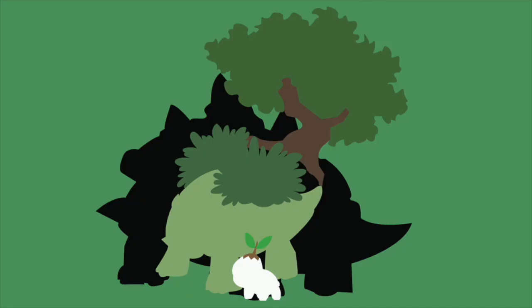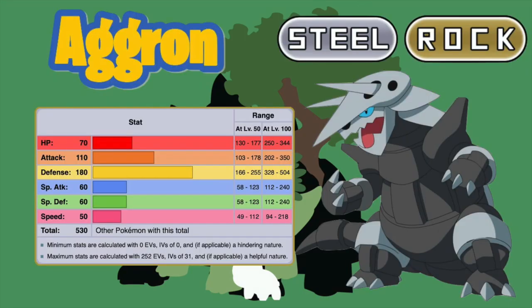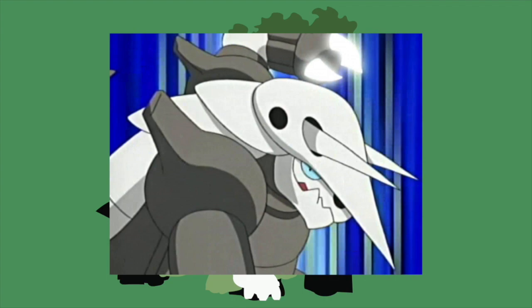I'm gonna go with the Steel Beast, Aggron. Seeing what cute little Aron turned into after my first playthrough made me excited to start over and add one to my team on my second run. When it comes to stats, Aggron has a massive 180 defense stat, a great 110 attack stat, and a decent 70 HP stat. There's a drop off after that with a 60 base special attack and special defense, and a bad 50 speed stat. Aggron can be a beast of an attacker that can also take hits when necessary.